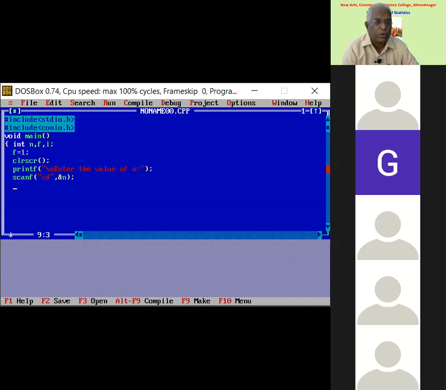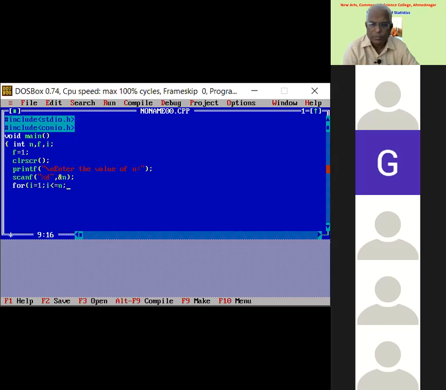Now I will apply the for loop. You know, a for loop has three components. One is initialization, second is termination, and third is the changeover. So my first component is i = 1; I will terminate at n because I want to calculate the factorial of n, so i <= n; and I will increase the value of i by 1 each time, so i++.